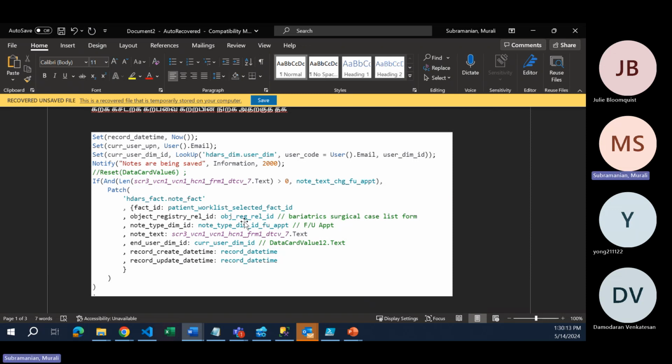Okay. Sorry. So the previous one in the submit form, we made changes to the update property for that particular data card value item. In here, you have to mention them. So again, this is fine-grained. You can decide what goes in there. And you can set those to update on the go using the patch function. It's very powerful. Patch function is a lot more powerful than submit form. Submit form is definitely easier if you don't have many customizations.